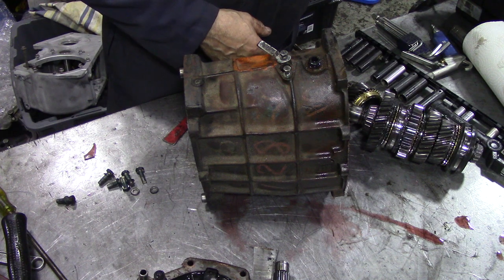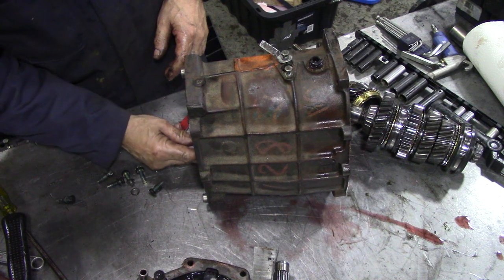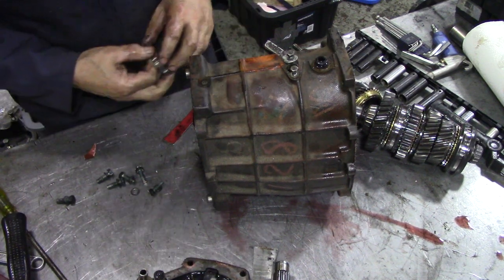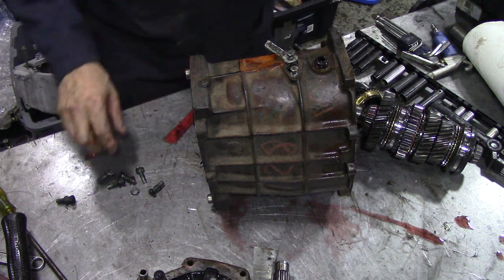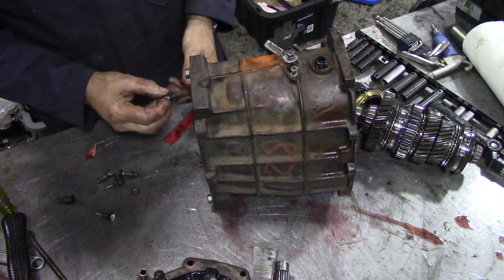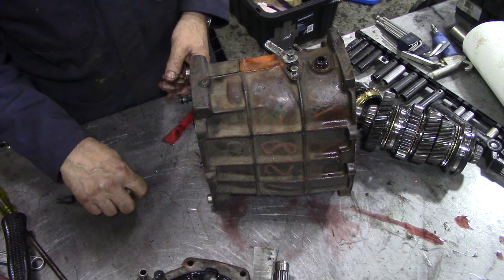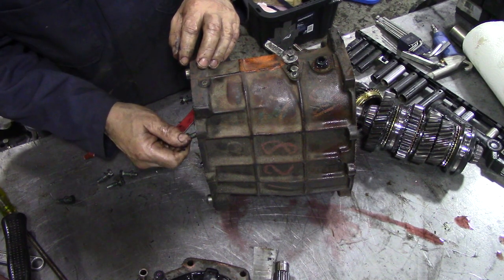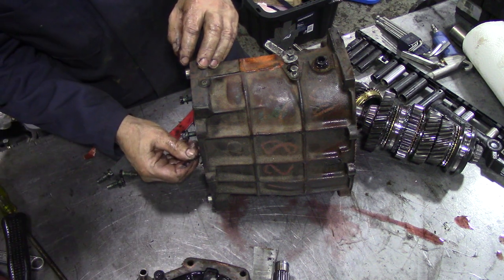Oh, let's get the bearing race out of there as well, because we're going to clean and paint this casing. I'm going to put the bolts in the holes, because when we sandblast, we're going to minimise the amount of sand getting into threads, especially these ones that go inside the casing.